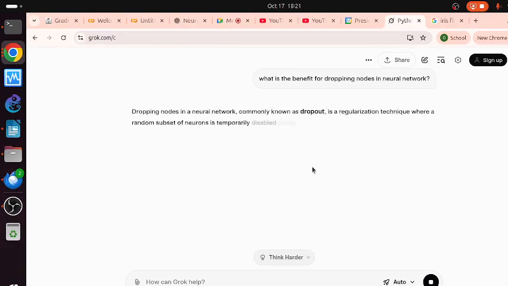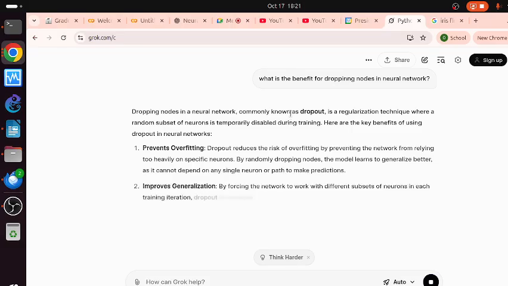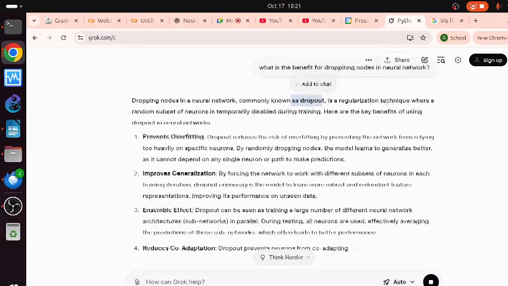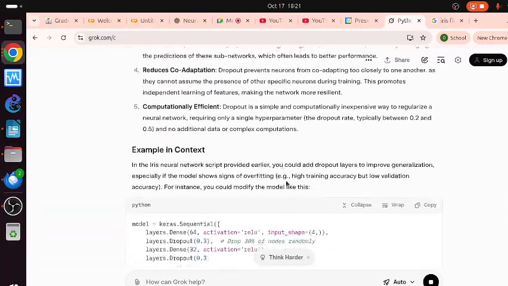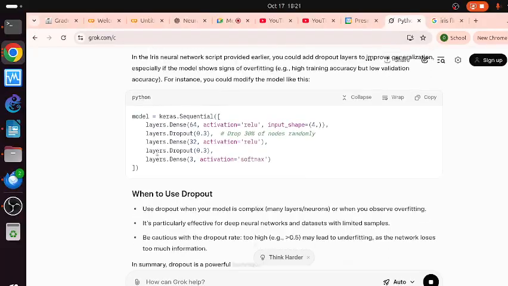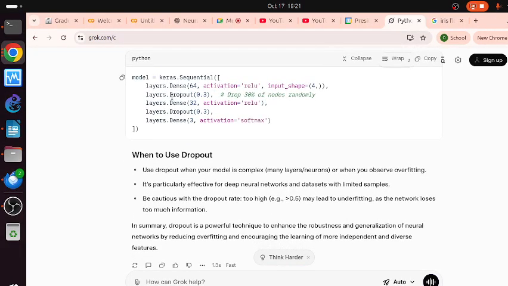So we can drop the nodes, known as dropout. We can drop some of the nodes randomly. We can drop some of the nodes like this, like 30%. This one is 30%, or we can always use this one.